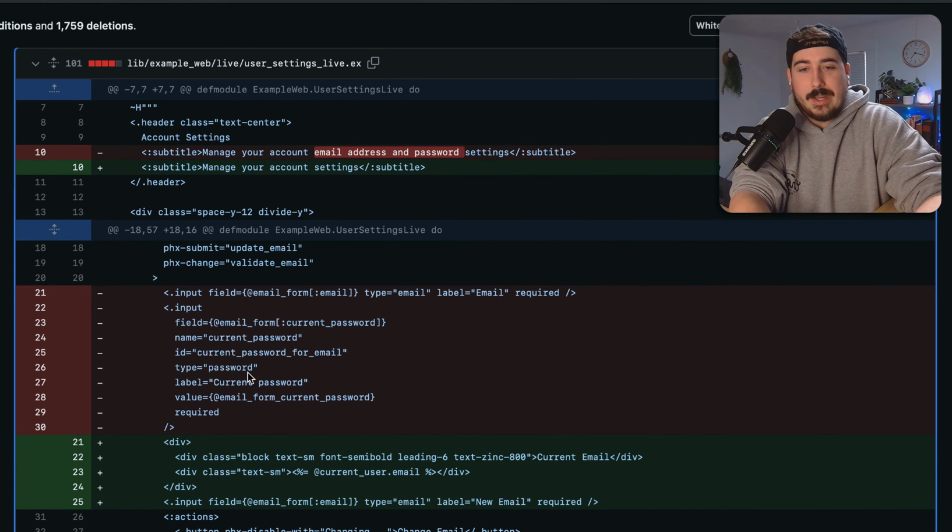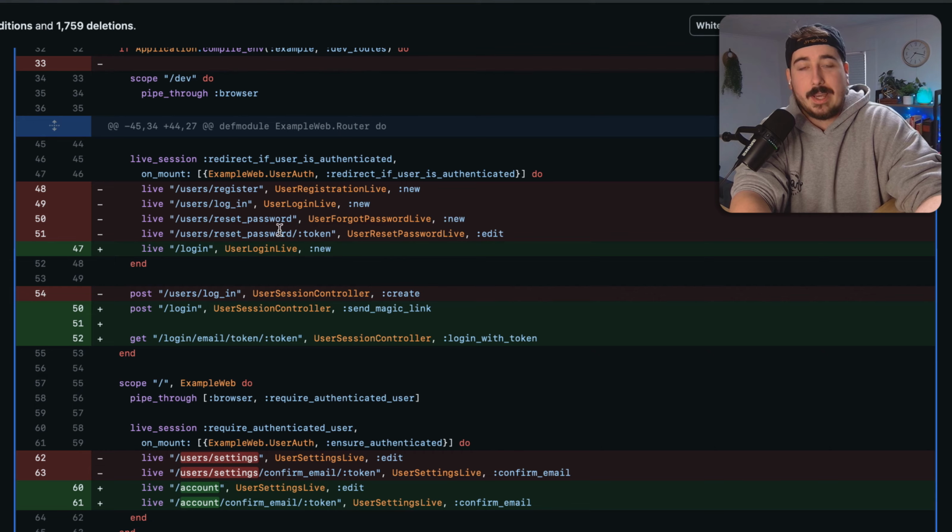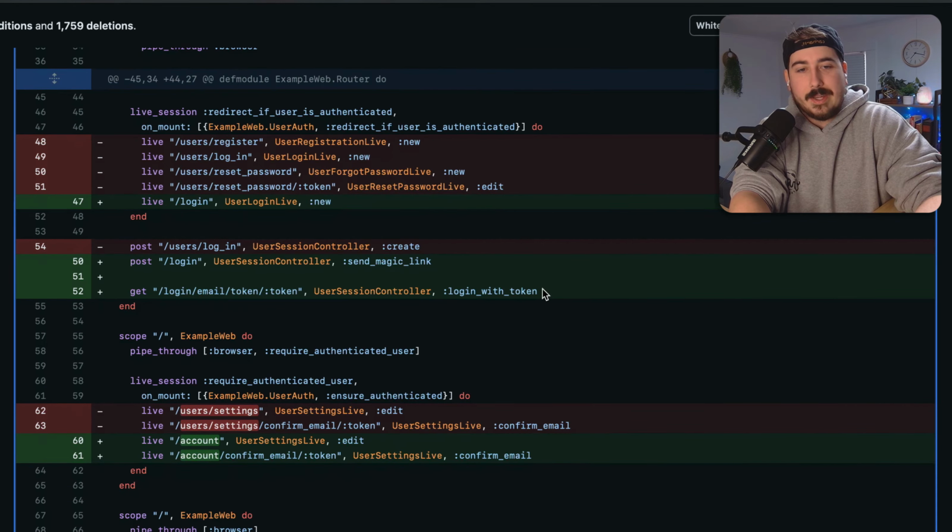We have the user settings file, which has our change email form. We have the changes to the router, which are removing several paths that we don't use. The login route has changed from users login to login. And we have the magic link handling route.